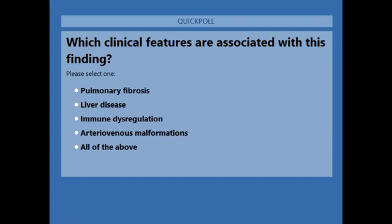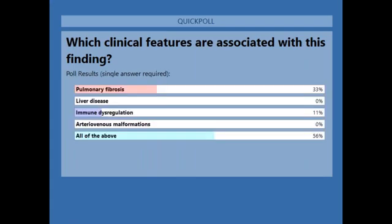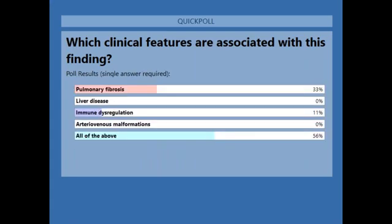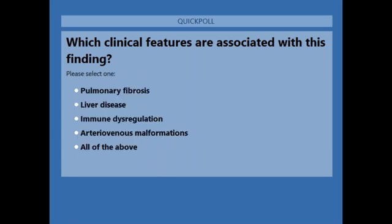We are talking about dyskeratosis congenita, which is also called the telomere biology disorders. And as you had accurately mentioned, there is a wide phenotypic spectrum, which includes pulmonary fibrosis, liver disease, immune dysregulation, and AVM, in addition, of course, to the bone marrow failure. These are disorders in telomeres, which are really critical for maintaining chromosome ends and are important in aging. The diagnosis is made by very short telomeres, less than the first percentile, in at least 3 lymphocyte subsets by flow FISH. And that was a chart that you were looking at earlier on that slide.